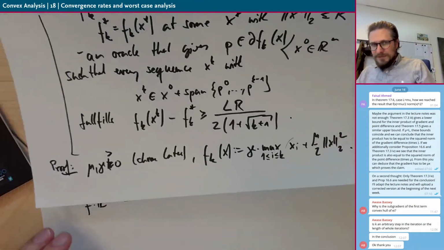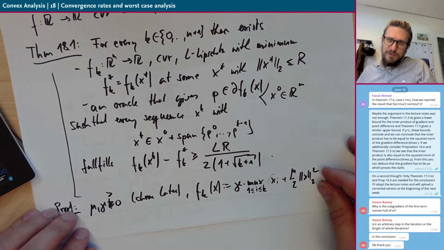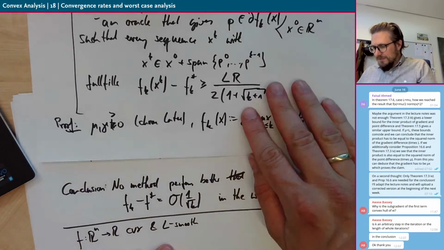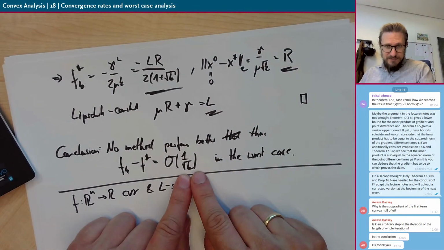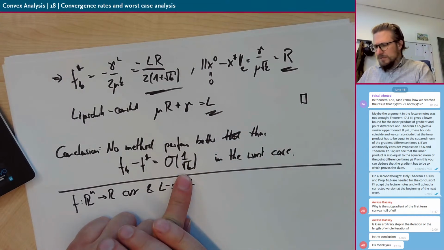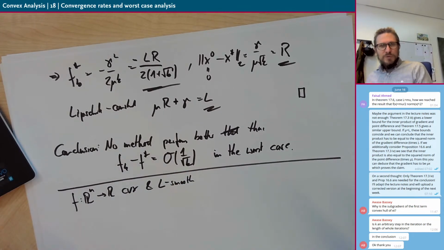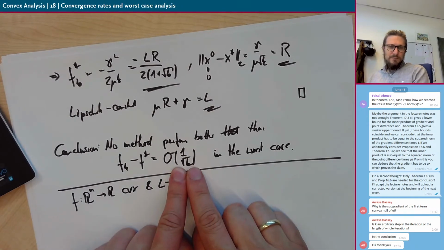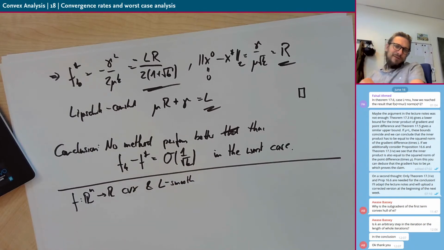For the people who attended the first part of the lecture, we showed that the subgradient method achieves 1 over the square root of k. So there is a method which does that for every function provably, with different constants. They are larger but not ridiculously large. So on the one hand, the situation is now nice. For this class of methods, we have an algorithm which one can implement, which matches the worst case bound up to a constant. But on the other hand, the worst case bound is bad, so the situation is still not satisfying.